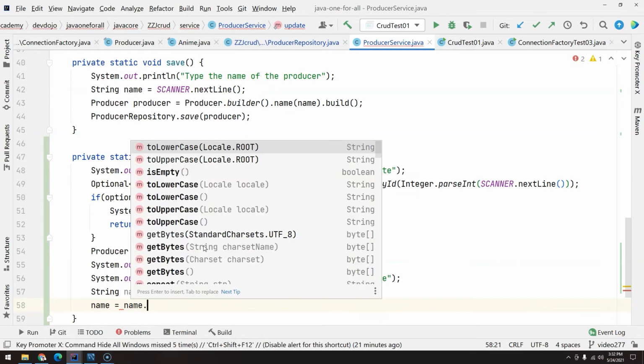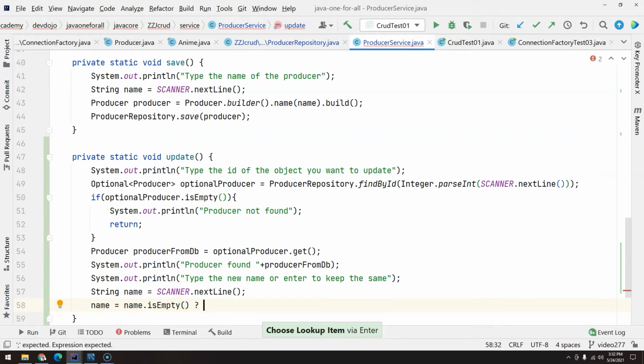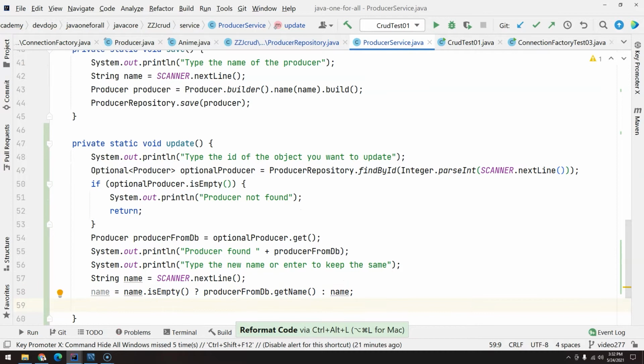So if the name is empty, I want to get the producer from DB dot get name. Otherwise, I will use the name the user typed.